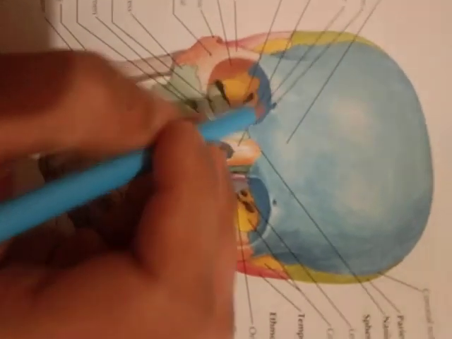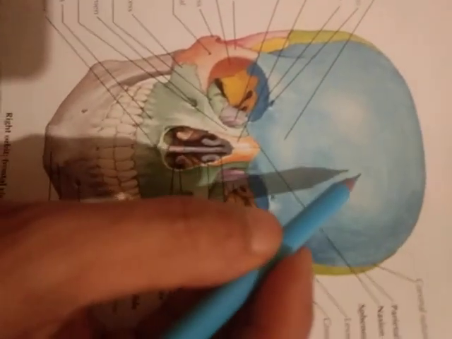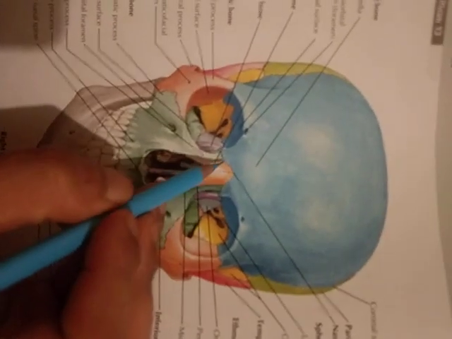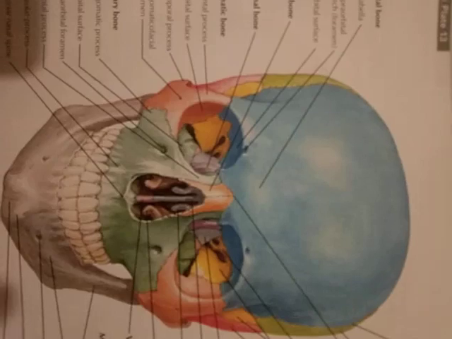The parts of the frontal bone: this is the squamous part, and there are two orbital parts, this is the orbital part, and this is the orbital part, and this one is the squamous part of the frontal bone. You can see that. And this is the other, the nasal part of the frontal bone. So the nasal part, the orbital part, and the squamous part of the frontal bone. And another one between them, you can't see it because it is on the posterior side, is also called the ethmoidal part of the frontal bone.